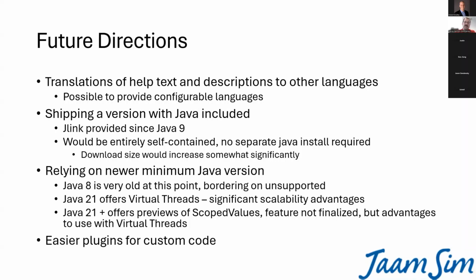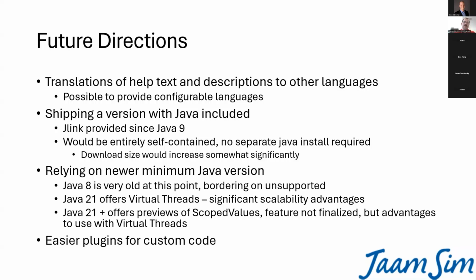It should be fairly easy to turn that on for other languages and possibly ship them by default, depending on the size of those translation files. Translating things directly in the user interface, like say under the file menu, under the tools menu, will take a little more work. Getting all of the help text for entities will actually be easier. Getting the examples will likely be easier in the short term. So we'll see what kind of interest people have in that kind of more localized version of JaamSim, or the ability to provide it in other languages.